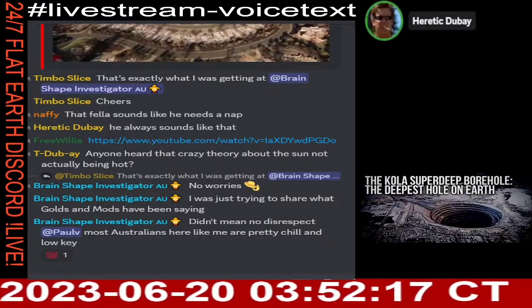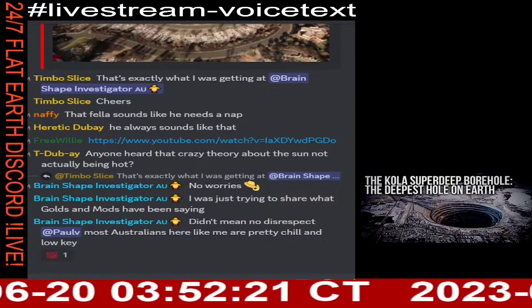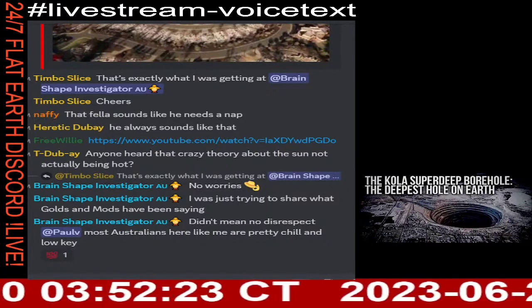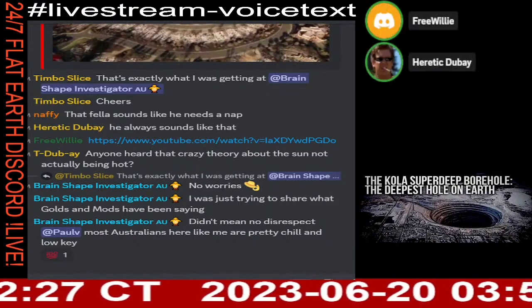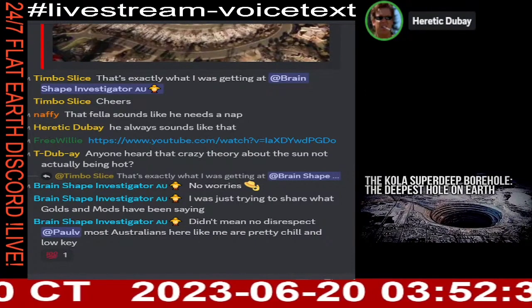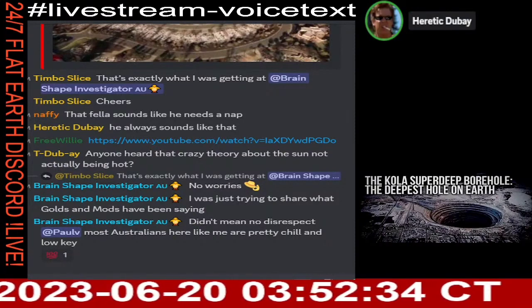Sure. Okay, so that would be 1.2 miles times the square root of the observer height in feet, based on the radius that we're given for the globe. I know the equation off by heart, but maybe that's correct. Yeah, I could grab you a citation for that if you want. Yeah, but that would just be in any Earth curve calculator as well.